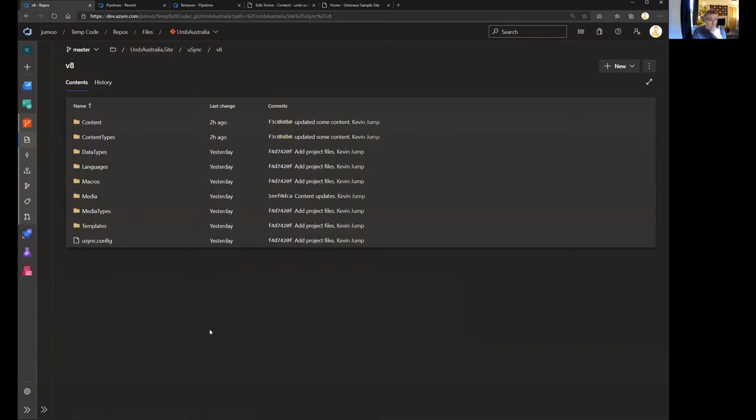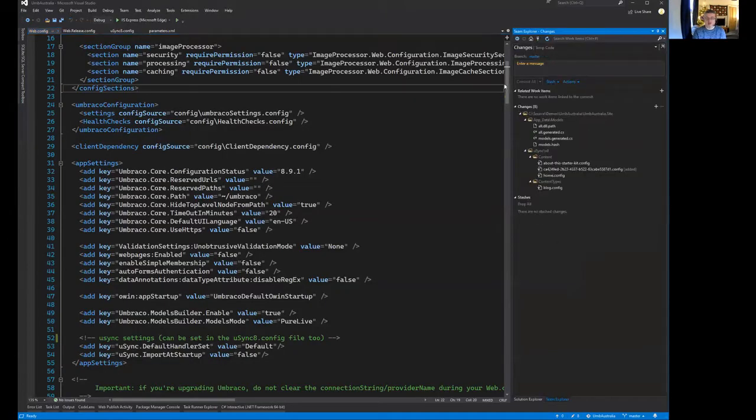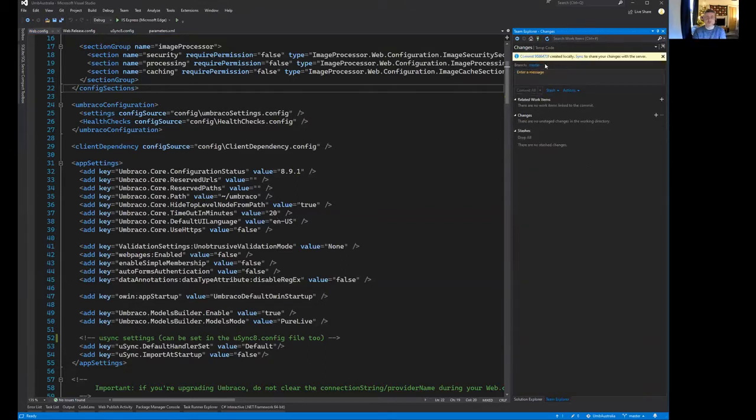But another thing it's quite good for is deployment, it turns out. If you want to get your site from one place to another just quickly, you can use uSync to do that. So what we've done here, if I go back to the code, I should have a couple of changes. So we will deploy updates. Let's give it a good name. So if I just commit those updates to my source control, I'll start it off and then talk through what it does, because it takes about 5-10 minutes to deploy. So 7 minutes, it'll be a race.